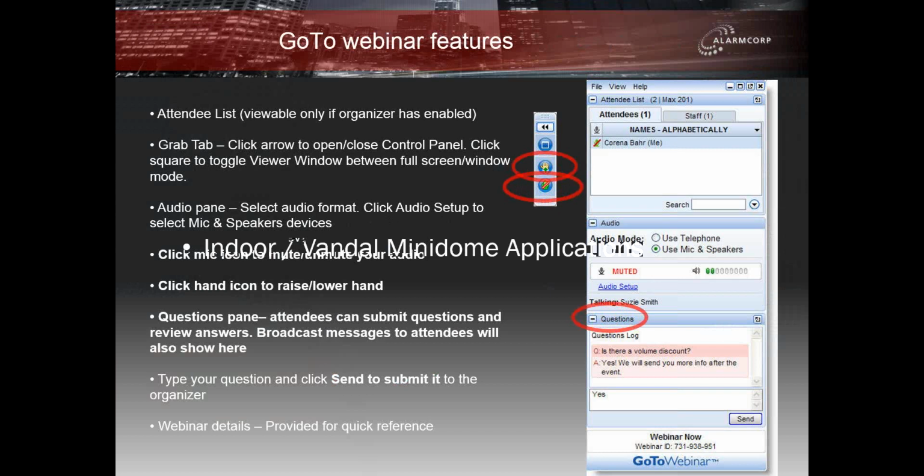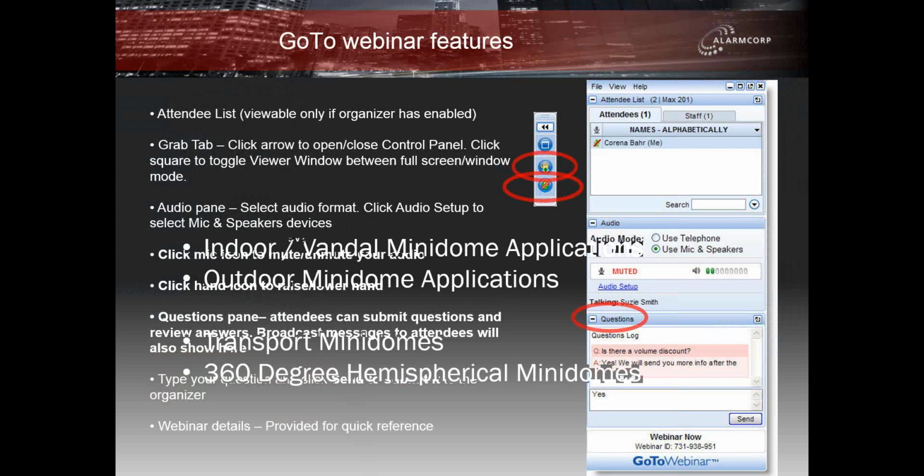Moving on to outdoor mini dome applications, and then furthering that, outdoor IR applications using mini domes, that is, integrated IR outdoor. And looking at some unique specialist applications like transport mini domes, and finally the 360-degree hemispherical mini domes, 360-degree cameras. So we'll cover those this afternoon.